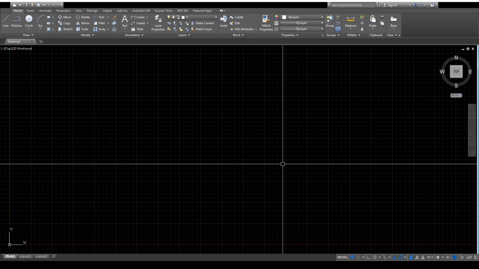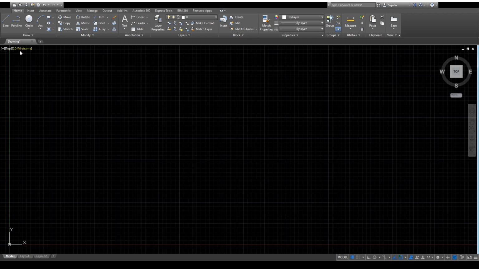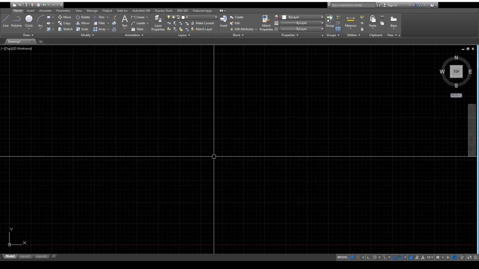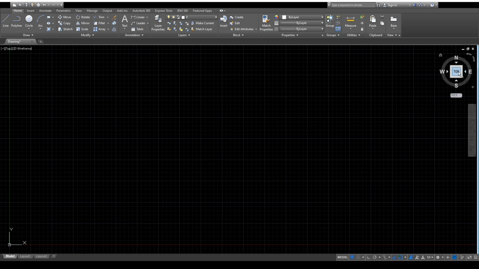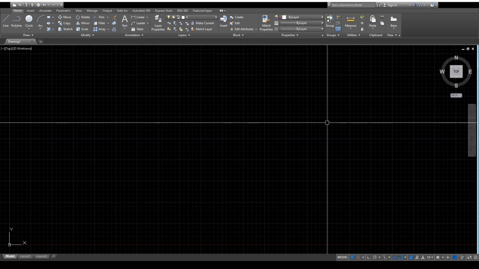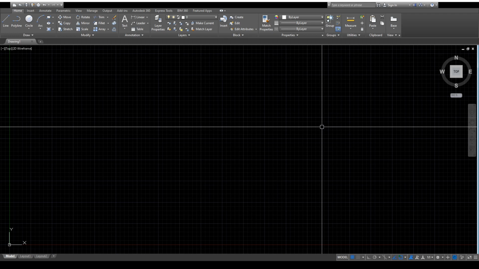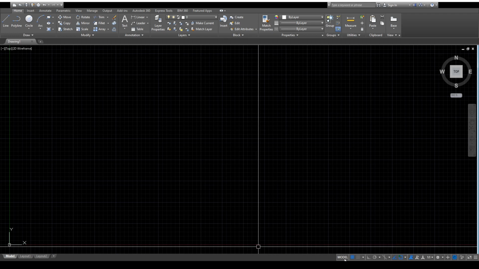So as you can see, nakalagay top 2D wireframe. Ibig sabihin, my drawing area is set for 2D drawings, and then I'm looking at the top view of my drawing. Ibig sabihin, made for plano. The status bar area is this one. So sa lower right, you have your model, display drawing grid, snap mode, and other commands na dadaanan natin isa-isa mamaya.